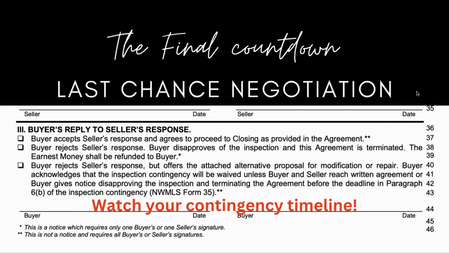You still have the right of your contingency, but just keep in mind, all this paragraph says is if you don't come to an agreement, it's just like this paragraph never existed. If you don't come to an agreement and you don't terminate, then you're moving forward. So nothing has really changed other than this third opportunity to have another round of negotiation.